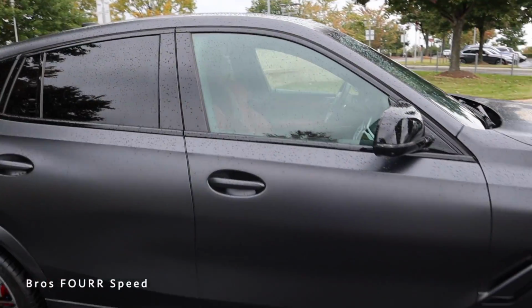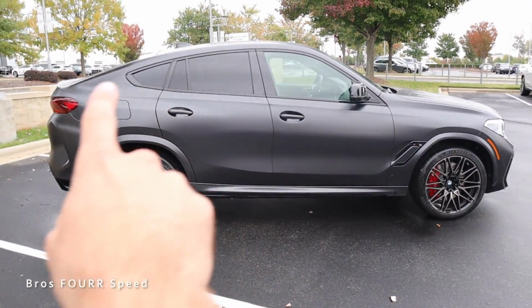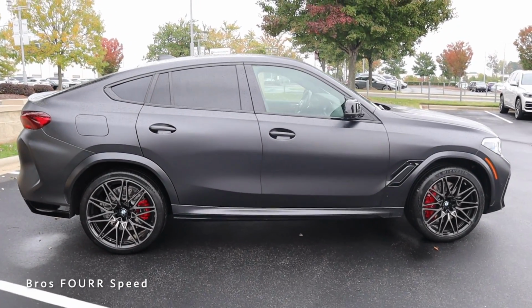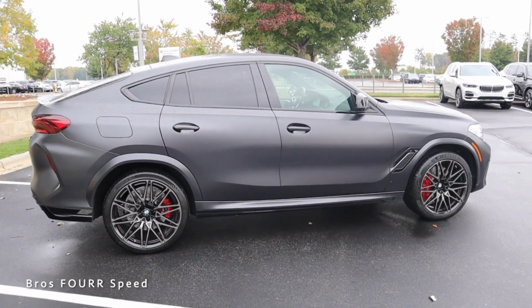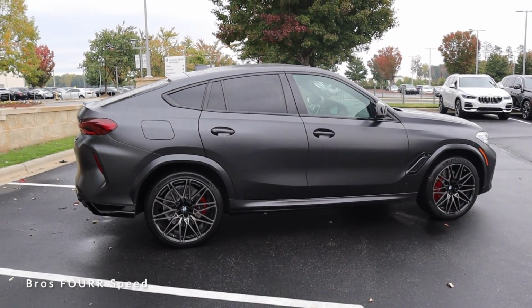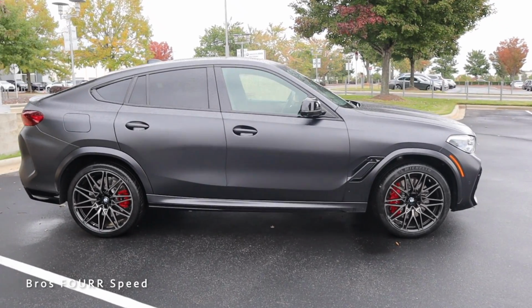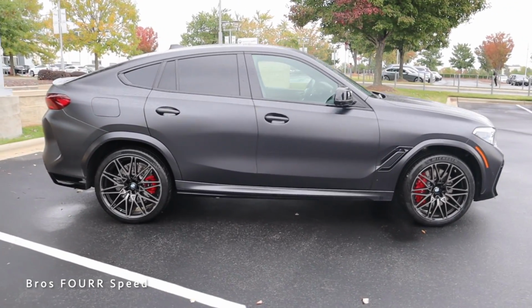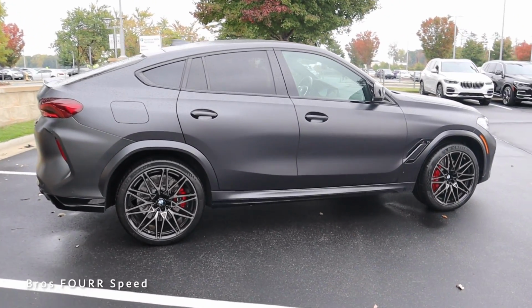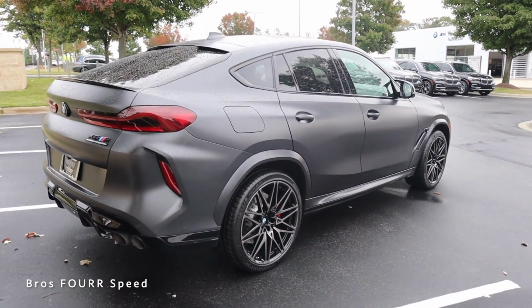And then as we take a step back, the X6 has a really nice design to it. More of that coupe-like design with the steeply raked rear glass, but it also has very clean lines running down the side. They're in the lower side of the side skirt there, as well as just above the door handles. And then there are some crisp lines in the fender flares, both in the front and the rear, just to blend it in nicely and give it more of that sporty appearance, making this both an SUV and to have the sports car-like performance and aesthetics as well.